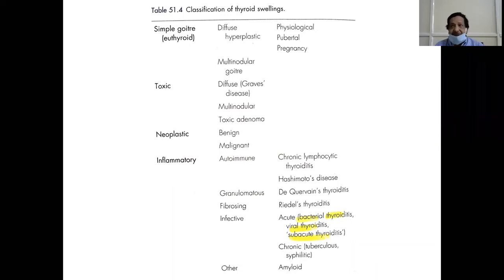And the same thing may be repeated in pregnancy, where the iodine or thyroxine requirement may be more. And very rarely, it may occur in lactation also. The hyperplasia change is taking place because of physiological reasons. That's why it's called physiological goiter. Once the demand is met and the period is over, naturally the gland comes back to normal state.